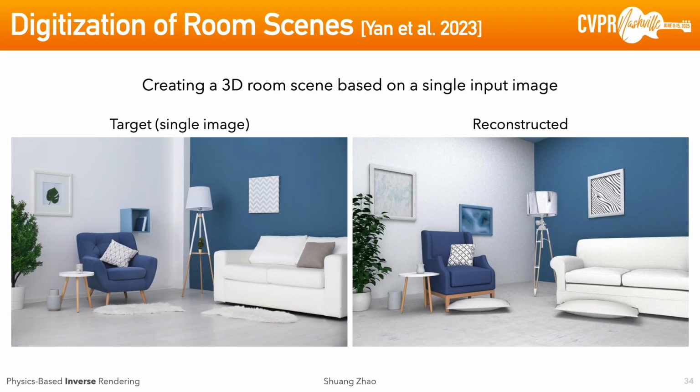We have actually done a bit more beyond neural PBIR. This is a work that we presented at SIGGRAPH Asia in 2023. In this work, we take a single image. It's a semi-automatic pipeline, not fully automated yet. The goal is basic asset creation: taking a single image of a room, the goal is to create a 3D scene of that room. As you can see, it's not a one-to-one perfect match, but it really is creating a room that looks similar enough to the target.